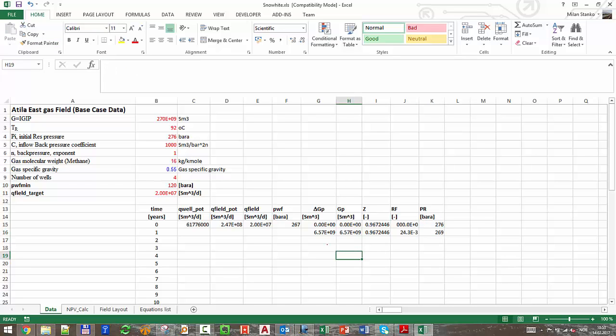Now we repeat exactly the same. One question, can I drag all of that down? Yes or no? Well, these two I can drag, right? So I can apply the same. Now I'm applying, if you remember, the minimum flowing bottom hole pressure. I'm getting the potential of the field, and that value has to be greater than 20. It's greater, so I can still produce 20.